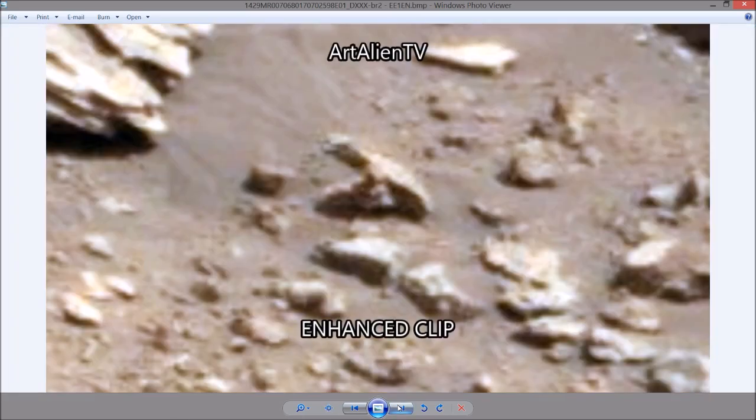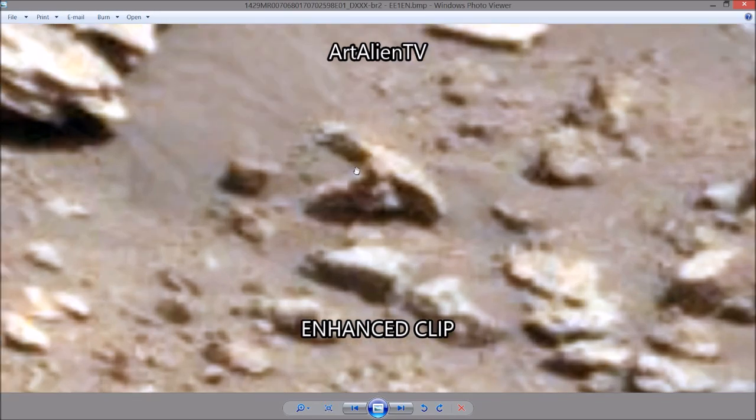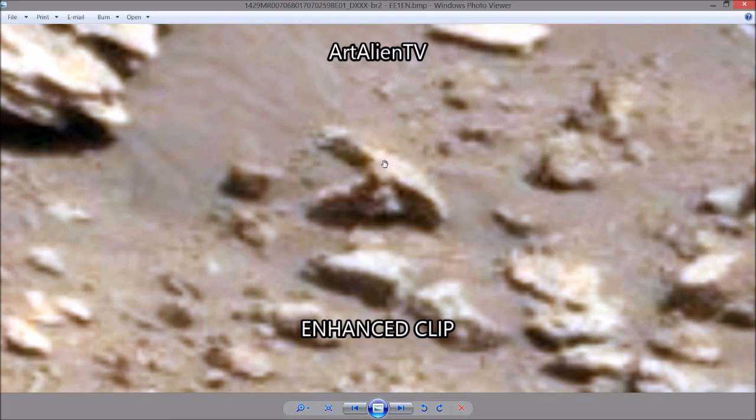When you have things this small, it's impossible to tell when the images are not zoomed in and in proper focus. And that's about as good as you're going to get this image, really, when you clean it up. There's not really enough detail in the image to determine whether this is or not, unfortunately. But it does, at a glance, kind of look like a little bug or a lizard or some kind of creature.